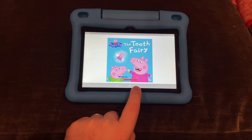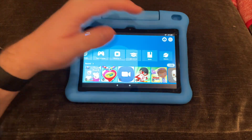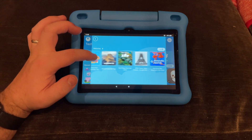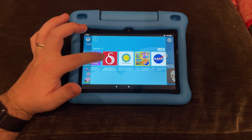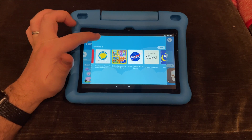Let's go back to the home screen and look for a book with the read-to-me option. Besides books, there's also a Websites section. Some websites are pre-loaded, like the Eiffel Tower, the Smithsonian, and NASA. This is a setting you can enable from the parent settings, and you can also add other websites.